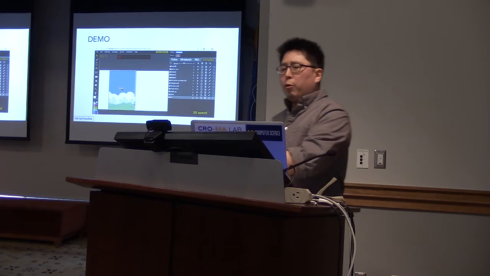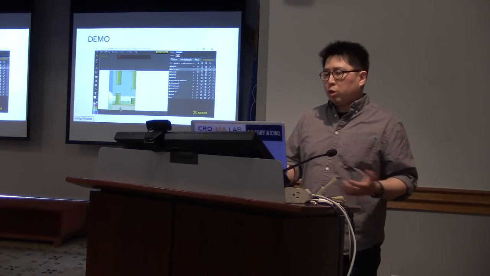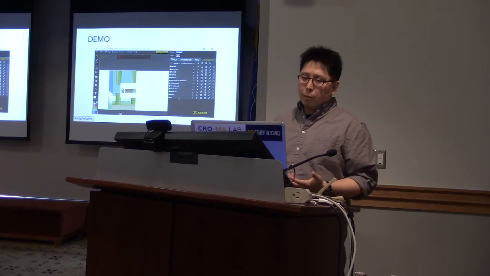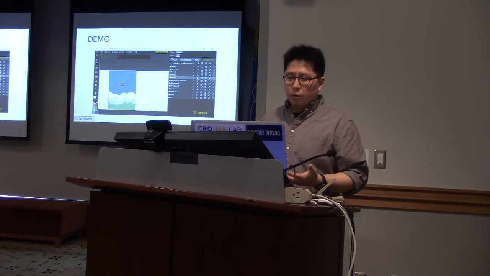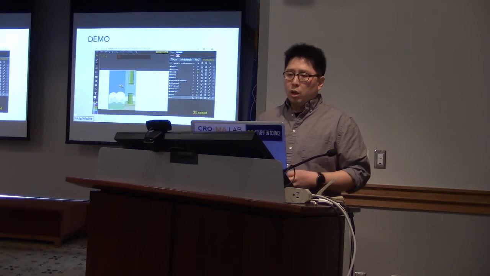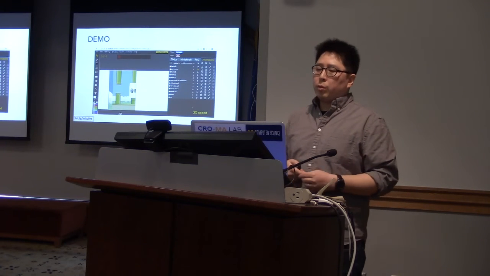So this is an example of how far we can go with Sketch Express. This is done by a non-expert worker demonstrating the game Flappy Bird. As you can see, the game character, the background, and the game itself are animated independently. Imagine how long it would take to demonstrate this by programming, for example.